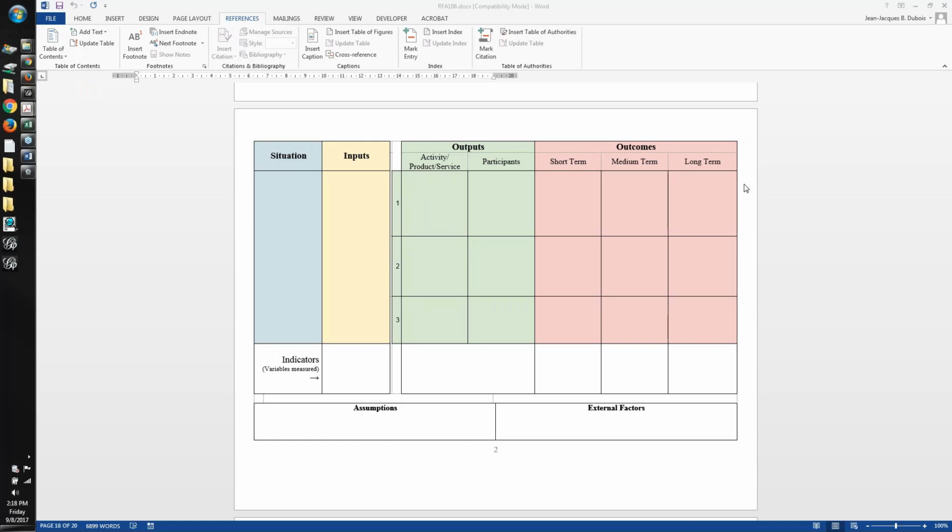Now, very importantly, there's one more thing that matches this basic structure of a situation, input, outputs, outcomes, and it is the reporting. You do have access to the reporting form, the reporting template that you will need to fill out at the end of your 1-year project, and it might be very useful to you to already look at that reporting form, because it lays out clearly what you are going to be expected to measure as you go along. So do use that as guidance when writing, for example, your evaluation part of the narrative. Very good.